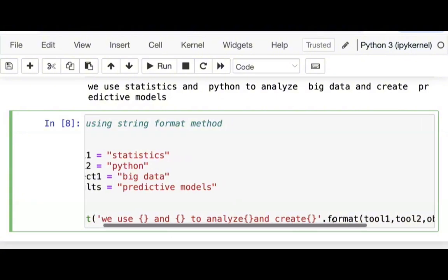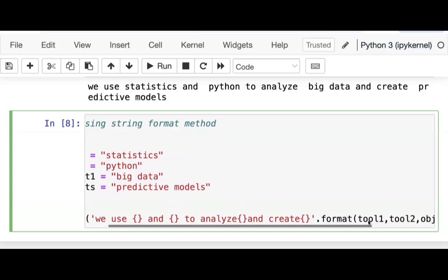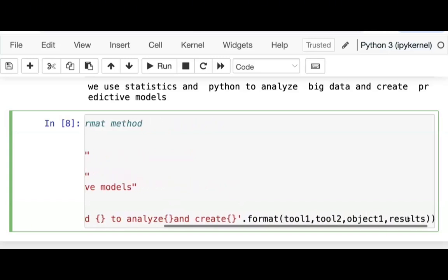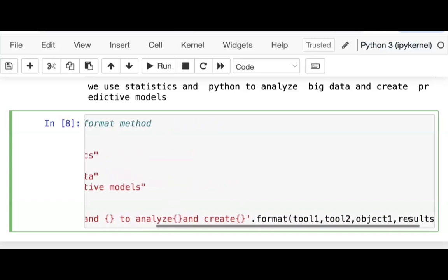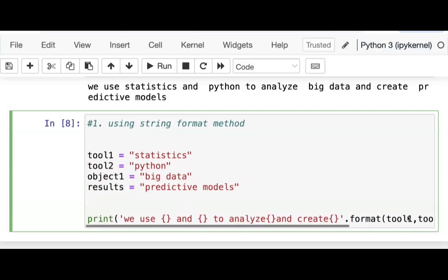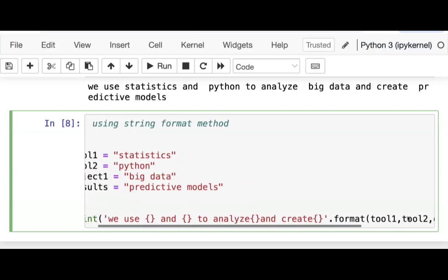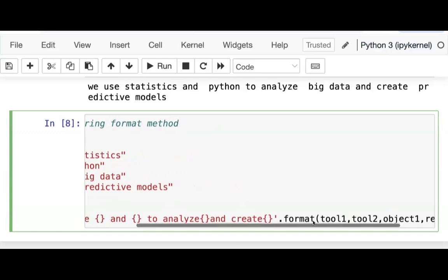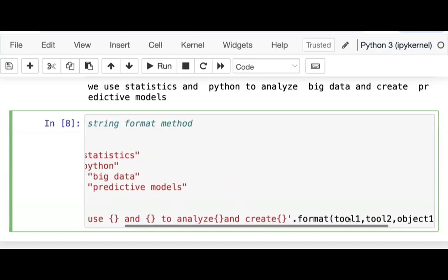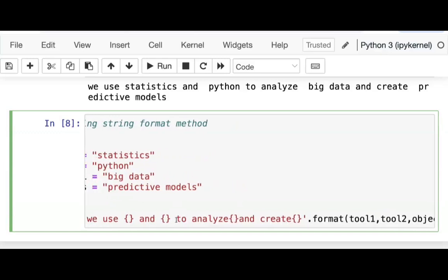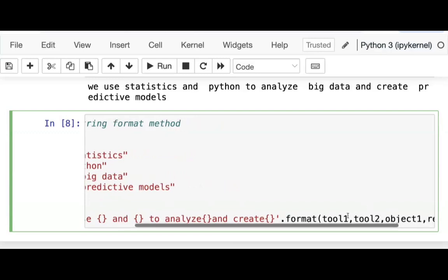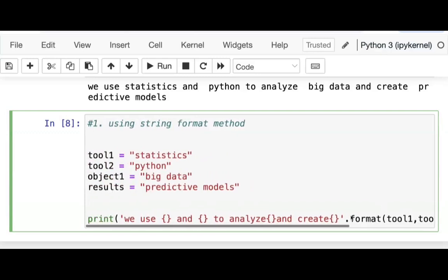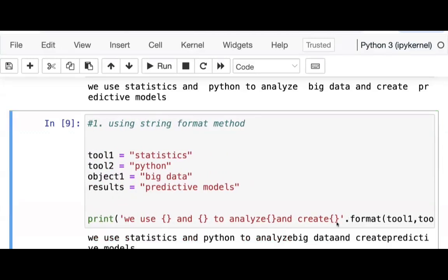All you need to do is say dot format tool1, tool2, object1, result. One other thing is that for this method, the ordering of the variables written after the format word is very important, because it's going to fill in the curly brackets according to the order of the variables written here. After writing that, we're just going to run it, and you have this.